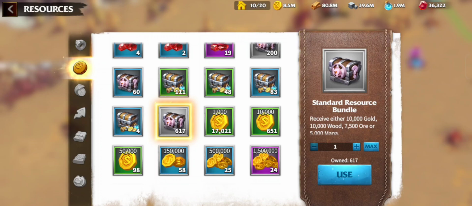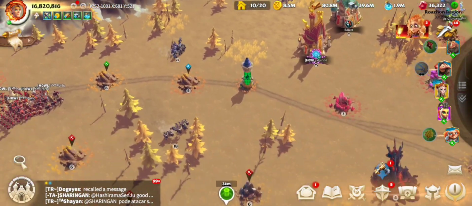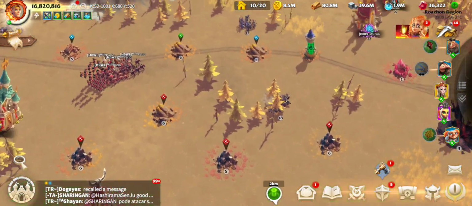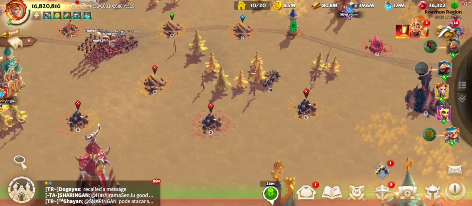Why? Because if I'm in a very dire situation where I need resources, I can just actually use everything and get resources very fast. But nowadays, I'm only hoarding it and trying to save up as much as I can, because I know for sure going to tier 5 is not a very easy thing to do, and also not cheap when it comes to resources.